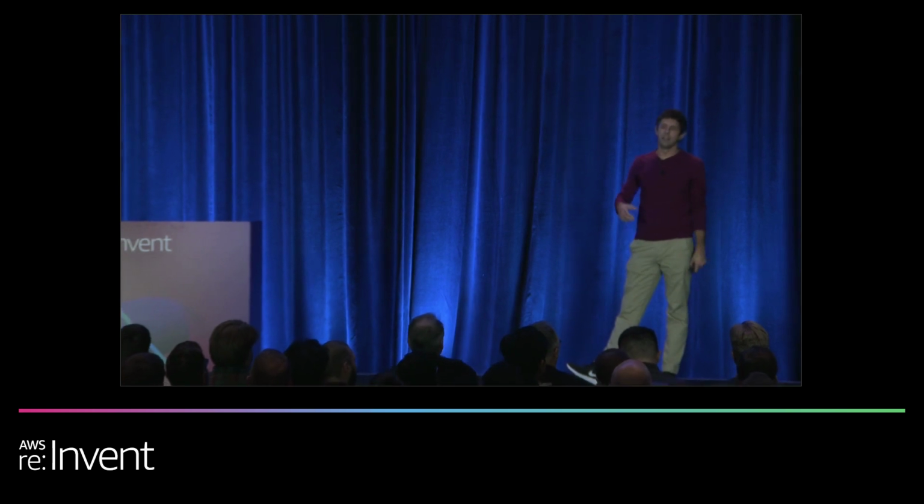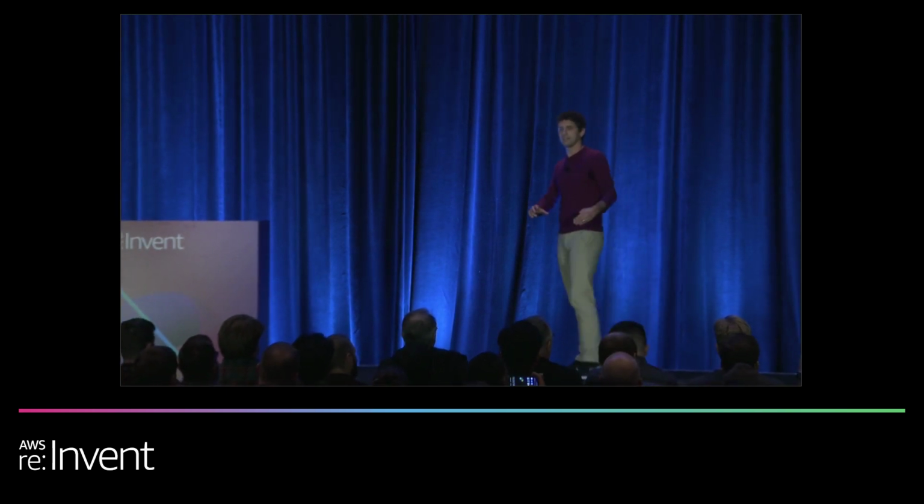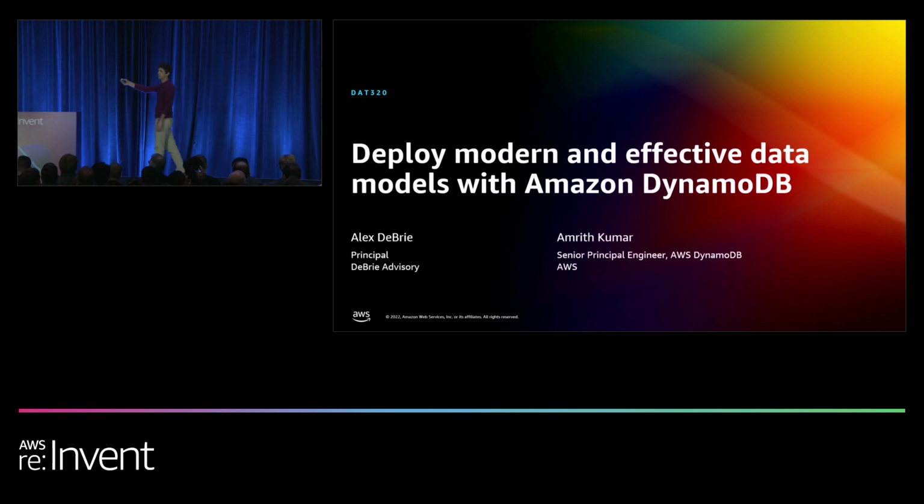I'm an AWS data hero, work a lot with DynamoDB, and I've talked at re:Invent the last 3 years about DynamoDB. I'm excited because this year I have someone that actually knows what they're talking about with me up here. So I'll be talking with Amrith Kumar. Amrith is a senior principal engineer on the DynamoDB team. There are 2 senior principal engineers on the DynamoDB team. It's the highest current engineering position on the team. So lots of deep knowledge that he's going to bring here.